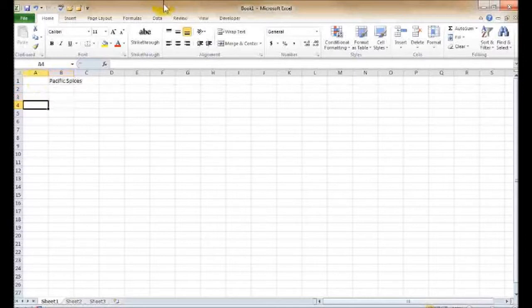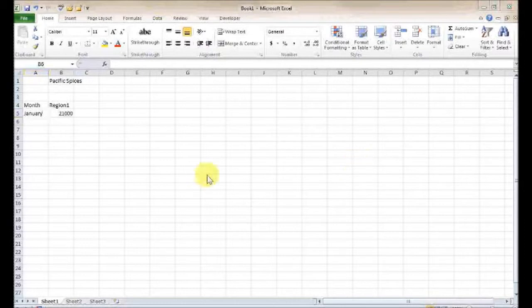And in A4, let's go ahead and put in our first header. I'm going to put in Month, and in B4, I'm going to put in Region 1. And in A5, I'll put in the first month, January. And in B5, I'll go ahead and put in the first sales figure, which is going to be 21,000. And again, I'm hitting either tab to move the cell to the right, or enter to move the cell down after I put that data in. Okay, so some very basic data we've got in there, very simple to do.